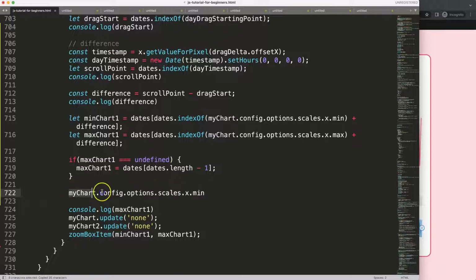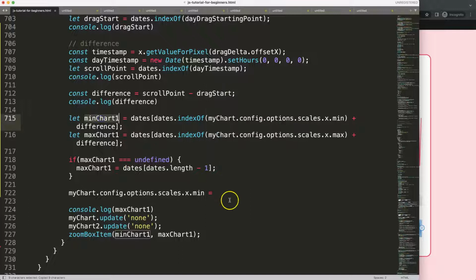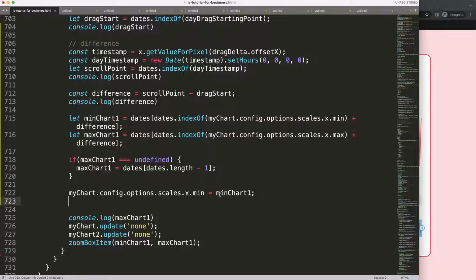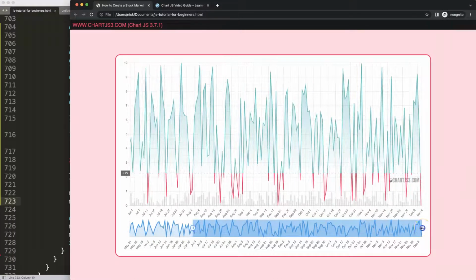So we want to update chart1 equals the min chart. Secondly, I want to set this max chart for max chart, of course. Save this, refresh. If I do this and now I move this here, that works.